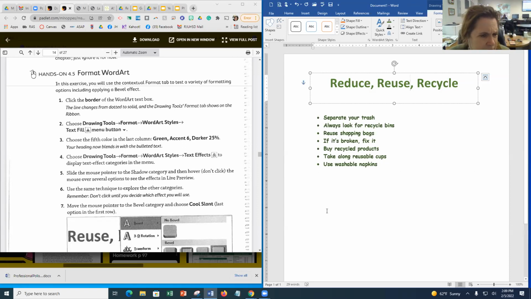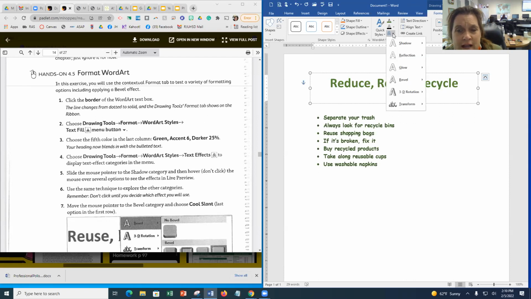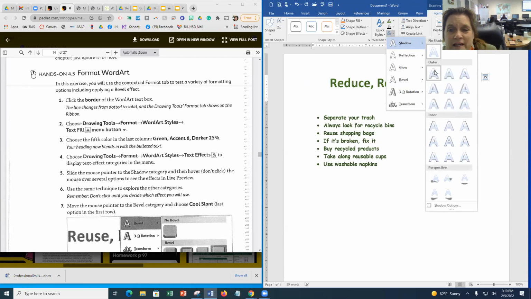So we did that. Now we're gonna go to the next button, which is called, let's see, oh, the 2 down. Sorry, text effects. And we're gonna click on the little arrow next to it, and you can see all these choices that you get. So I'm just gonna show you some of these. With shadow, you get a shadow around it, and it's kind of cool.